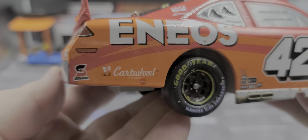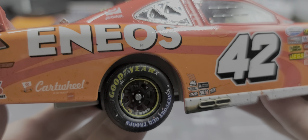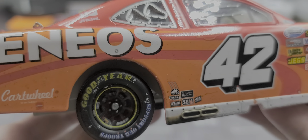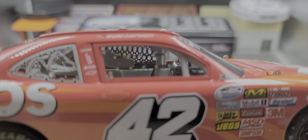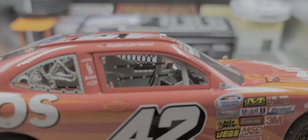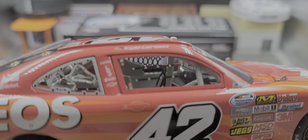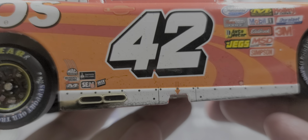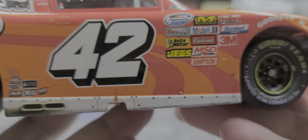The right side of the car is about the same as the left side — no major differences. It's not the dirtiest or most raced version. I like how the orange on the side window is the same as the color of the car — you can see the outline of the right side window matches the body color, which is really cool. The main difference on this side is the burn marks from the exhaust.